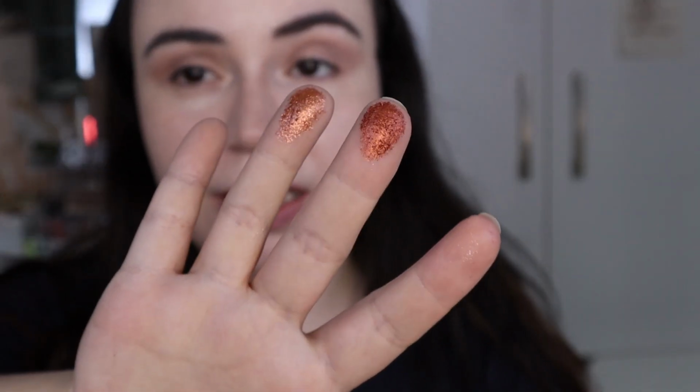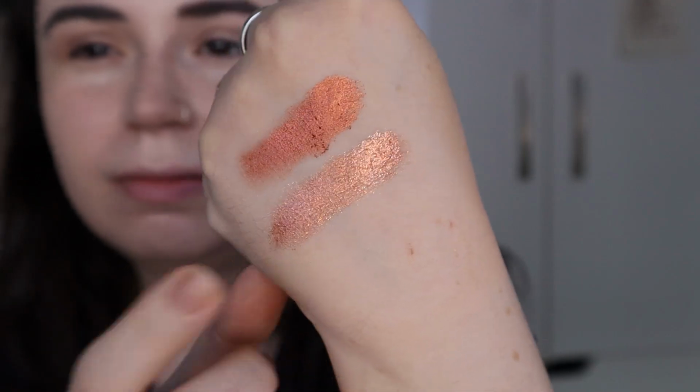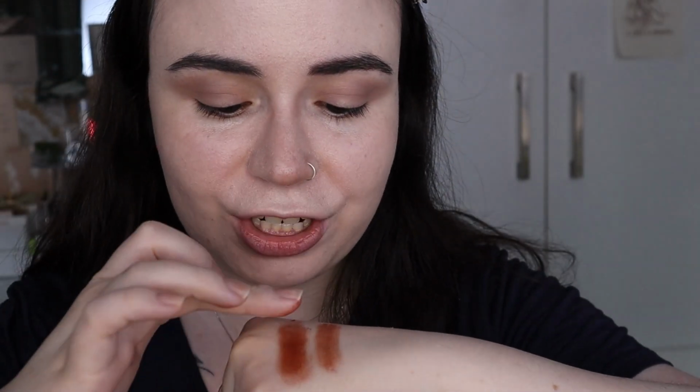What I really like about this color selection is that you can easily get summery, fiery looks. For example, these two shades here, I would wear in the summer and they would look stunning, especially if you are warm toned. This one is a lot of glitter, like golden glitter you can't see, but how stunning would they be? Like if you were to go out at sunset on a date or with your friends and just wearing these shades on your eyes. Just careful because I see that this tends to flake off, this metal shade here, so you really need to massage it into the skin. But yeah, I don't normally love these shades, but I think that for summer they have a reason to exist. I mean, for me at least, because I wouldn't normally wear them.